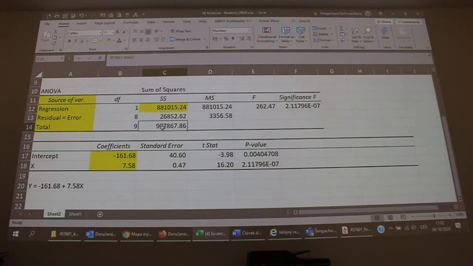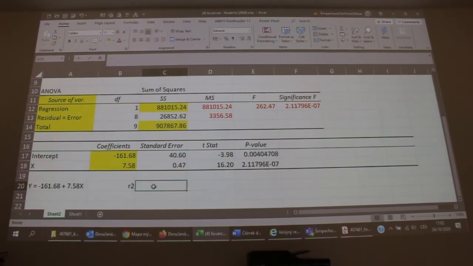And there we have the total sum of squares. The other things you will see later, probably in week number 11. But now we have sum of squares, so you are able to calculate R squared.